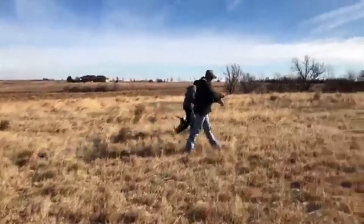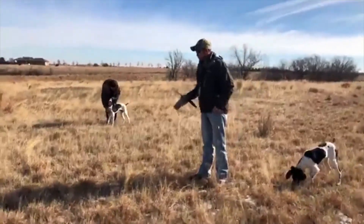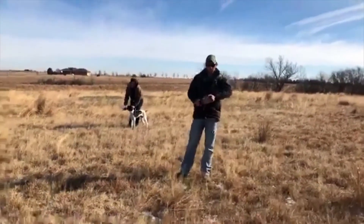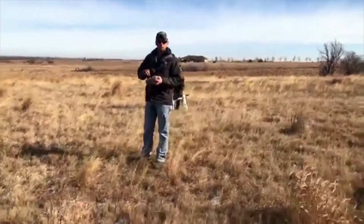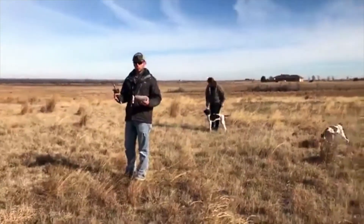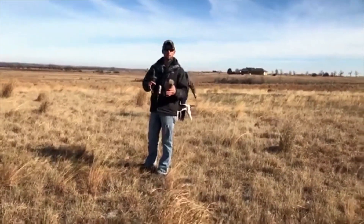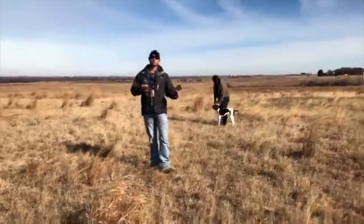We had a question from Kirsten asking: are the bumpers scented with anything or just the smell of the bumper? They are not scented with anything other than a little bit of dog slobber from multiple retrieves, and probably some gunpowder residue from the blanks we shoot the launcher with. If we were to add scent to these bumpers, all it's going to smell like is pheasant scent and dog slobber — it's not really going to be overly beneficial in helping them recognize different smells from different birds. We'll allow the birds themselves to hold that natural scent and let the dogs learn that, rather than a manufactured scent.